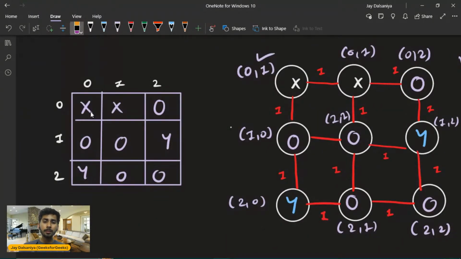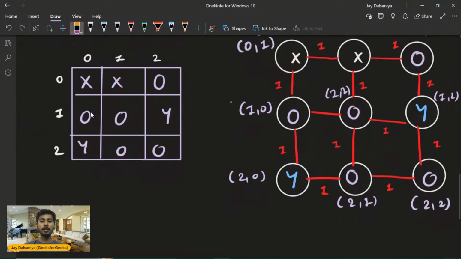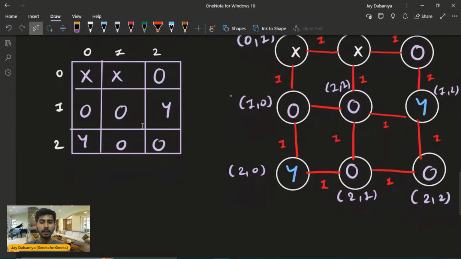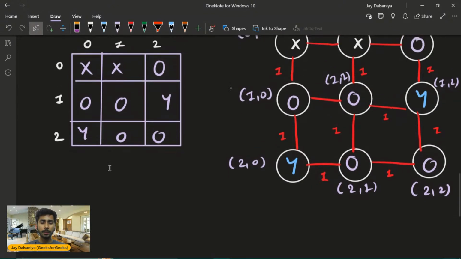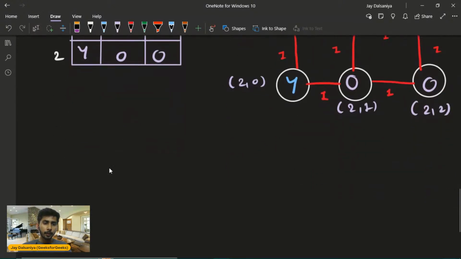Okay, so how will I apply the BFS algorithm? Before directly moving on to the algorithm, I need to find the minimum distance between X and Y. So I can either choose X as my starting point, or I can choose Y as my starting point.